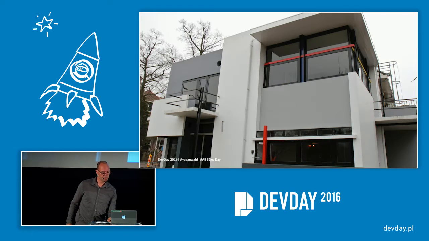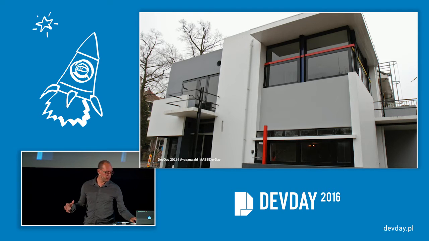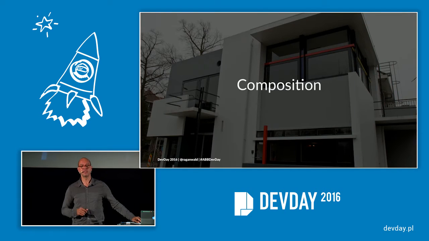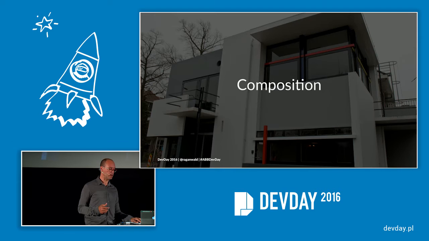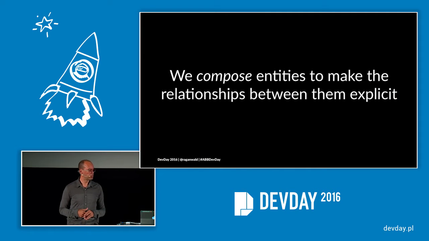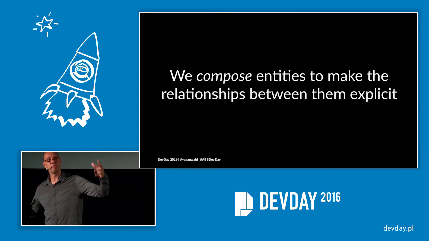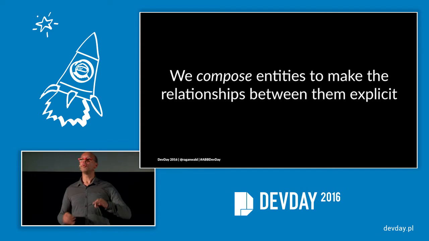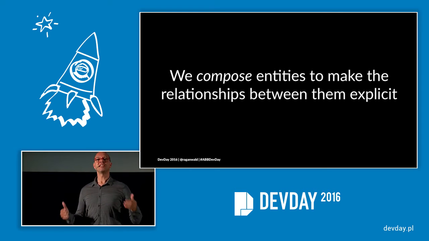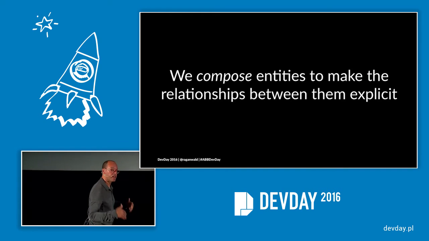Now, once we've pulled it apart into little functions, the obvious next step is to compose the little functions that we pulled apart in order to make a whole again. Now, composition has this result of putting things together to make a whole, but the way in which we compose things serves as a signal to make the relationships between things explicit. So the decomposition is about the responsibilities. The composition is about the relationships.